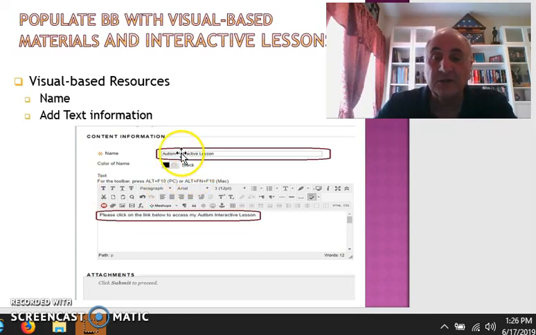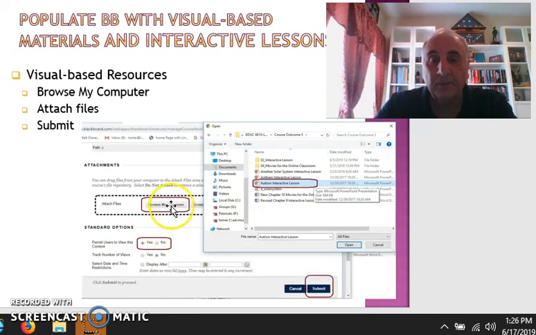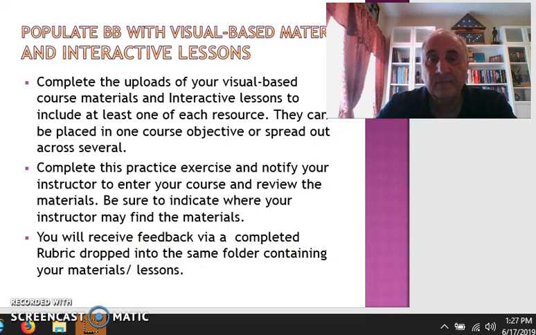But the beginning is the same. Give it a good lesson name. Okay. Add text information in there to make it easy on the student. Browse your computer. Go out and find either your interactive lesson or your PowerPoint presentation, and then attach the files and click Submit. Pretty straightforward, isn't it?